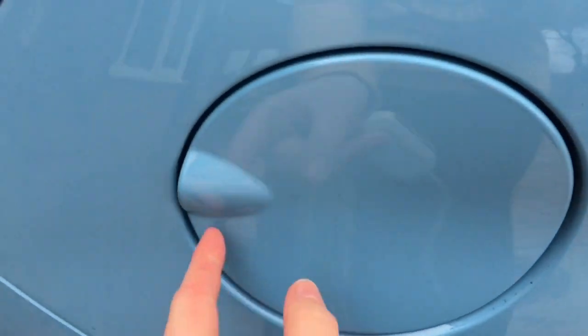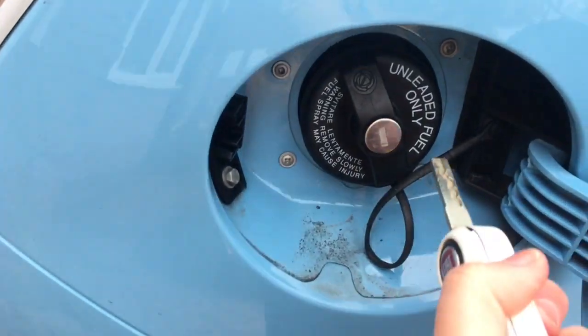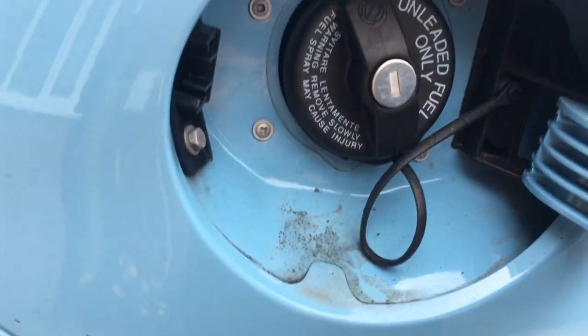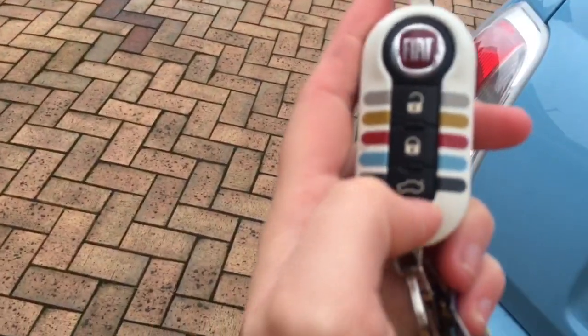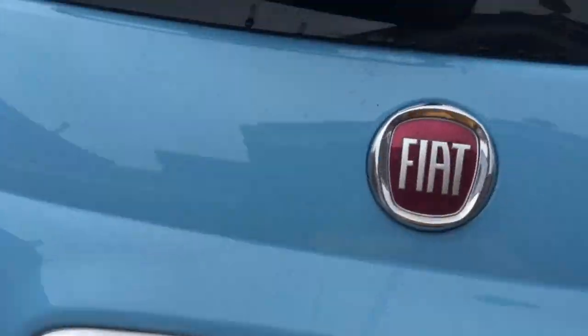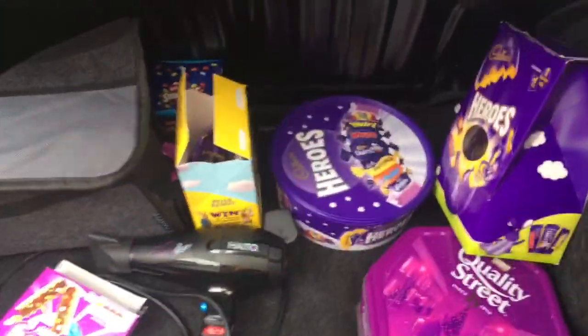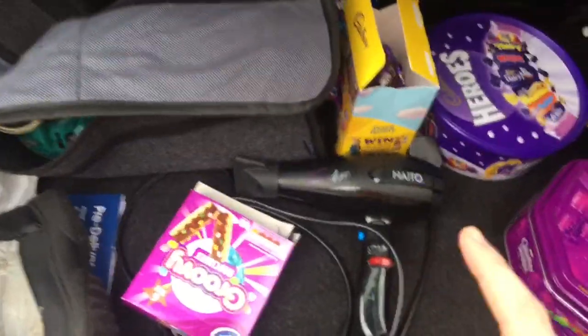And then for this, you just pull it out, and then you have to pop your key in this. When I first filled it up, I looked like an idiot trying forever to get that out. But for the boot, you just press this button to unlock it and just pull it up. And because it's been easy to have tons of chocolate in my car, I have a hairdryer just because I'm practicing hairdressing and I need it in there.